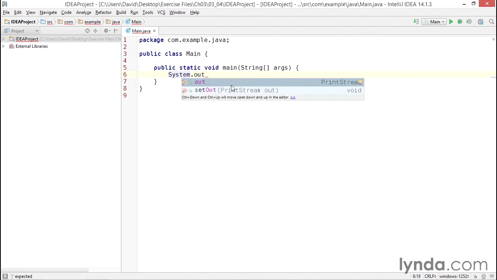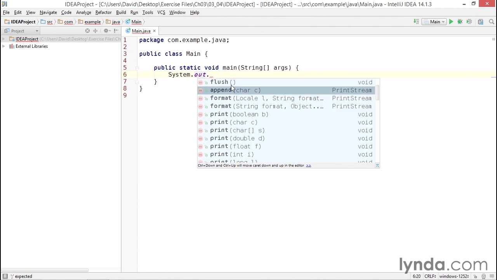But when I type out, I see that this is an object, something called a print stream. We'll talk about print streams much later in the course. But for now, I'll just select it and then press the dot character again. And now I see methods that are members of the out object, the print stream.